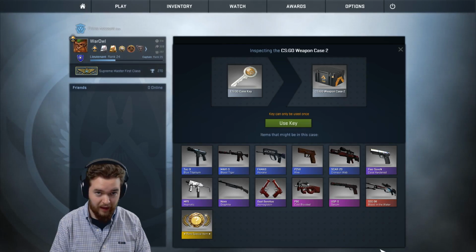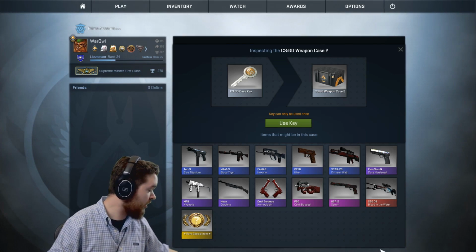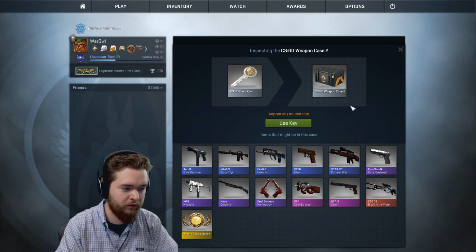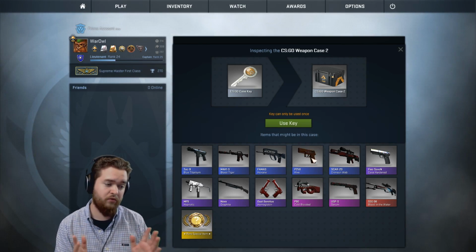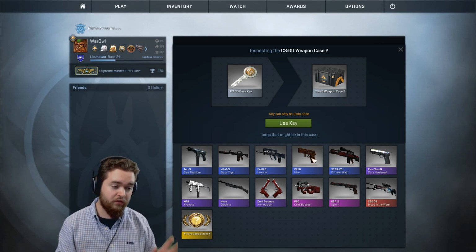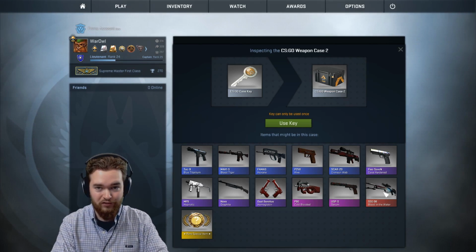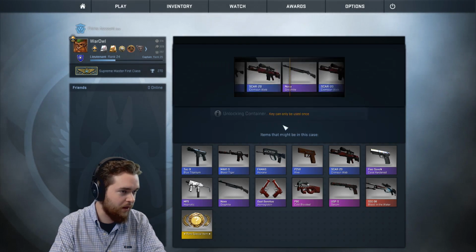Last case of the day, surprisingly, the weapon case number 2, clocking in at 75 cents. Goodness. Not really much to go on with this one. There's not a lot of skins inside of it either, and I'm surprised it's worth more than the other ones, probably just for rarity, but all of the skins in this one are garbage. I don't want any of these. Maybe the blood in the water one for a scout, but there are better scouts out there, I think. I don't know. Let's open it, man.